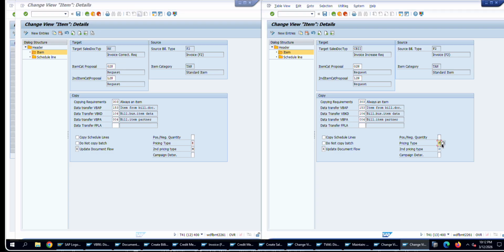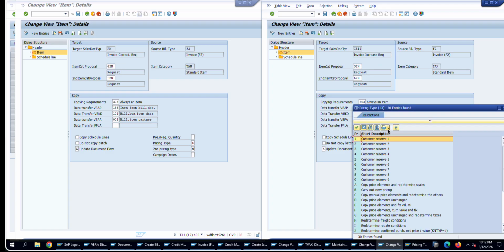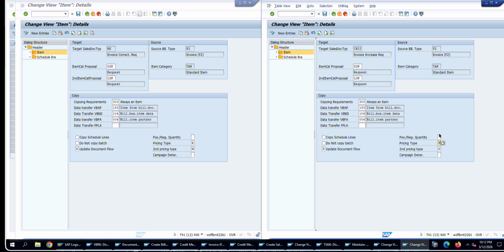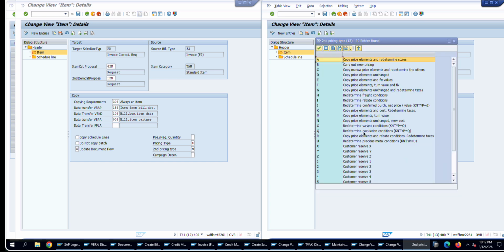With regard to the invoice increase request, for the first item, instead of E, we have F. We would copy the price element, but we change the value in fix, which means that we can change the first item. And for the second item, we will just copy the price element and change. Okay.